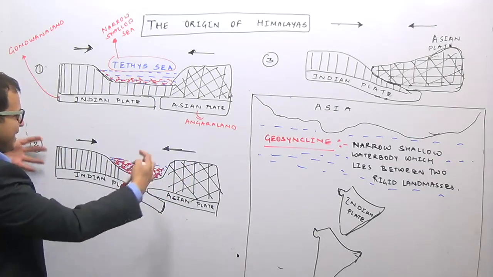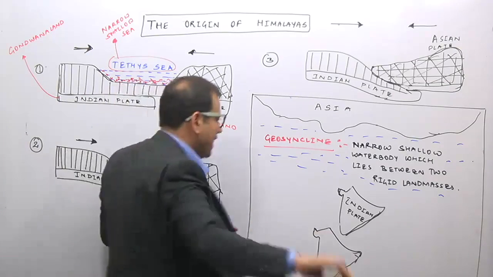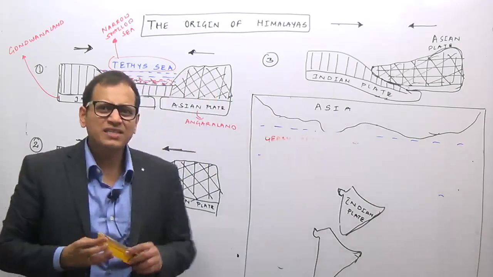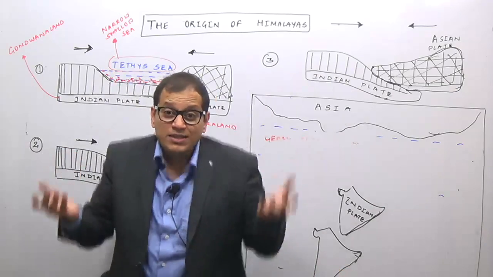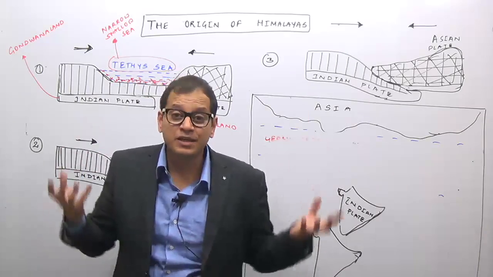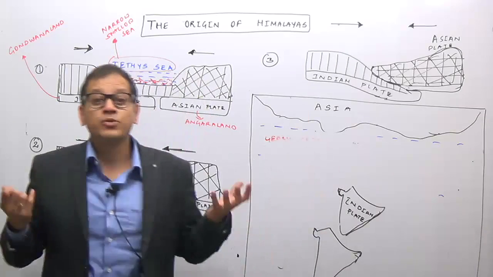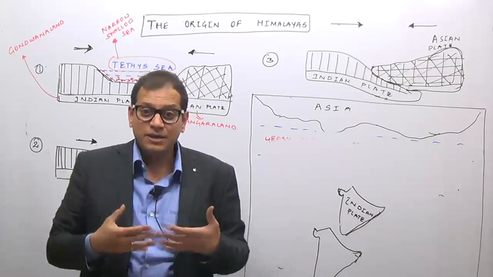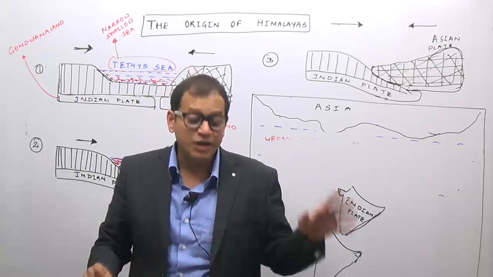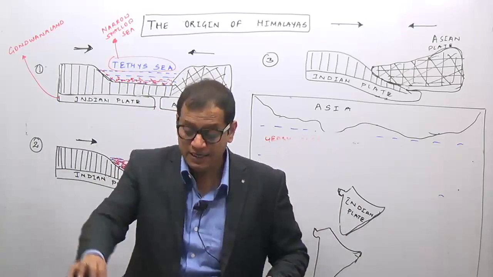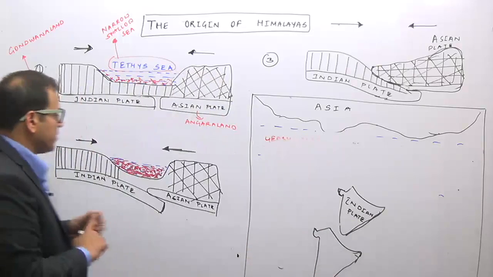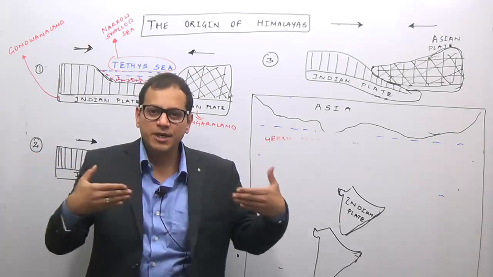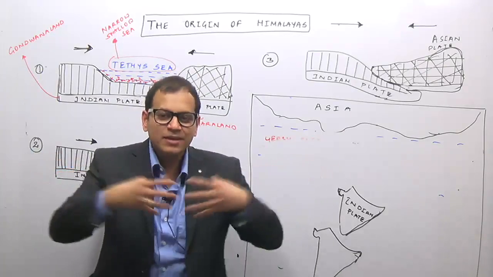Now as these plates came near each other, that means as the Indian plate came near the Asian plate, what does the plate tectonics theory say? One is the geosyncline theory, I told you, that in between there was a Tethys Sea, a water body known as the Tethys Sea, which is known as a geosyncline. But these are also examples of two convergent plates. So we are doing a mixture of both the theories, so that in the examination you will write the perfect answer and get good marks in the mains examination. So the Indian plate and the Asian plate were an example of a converging plate boundary, that is, plates coming together.